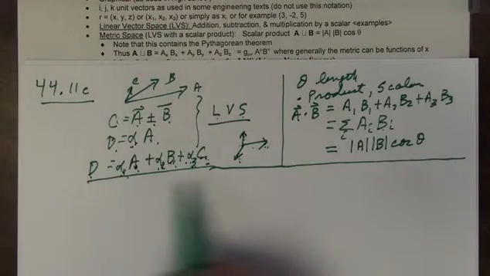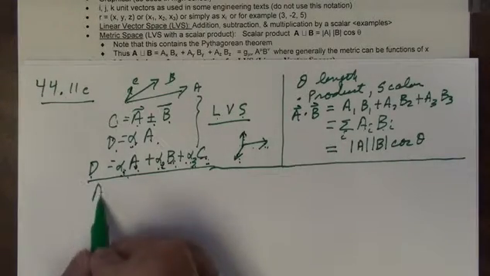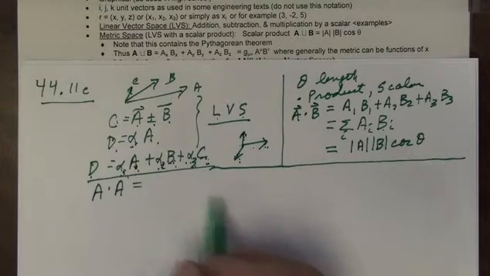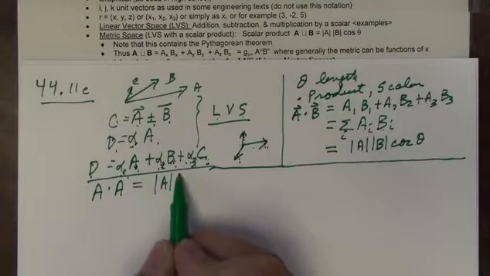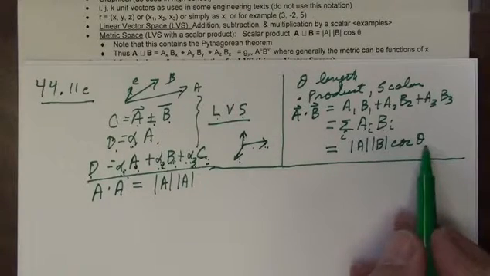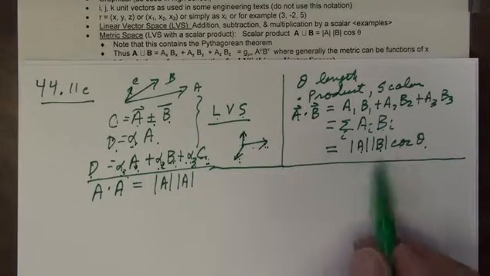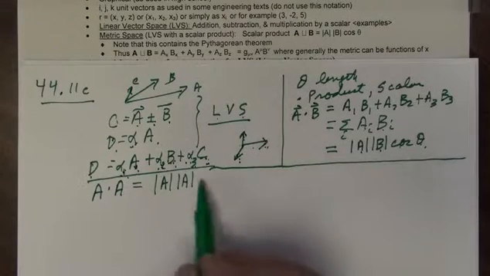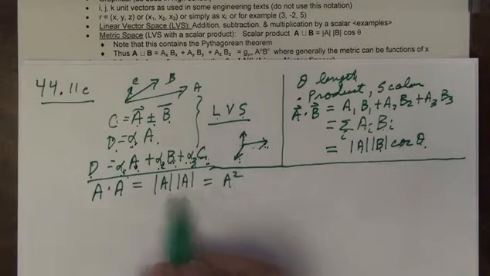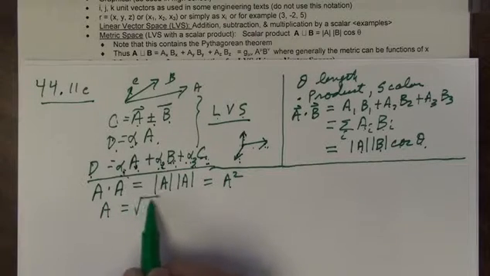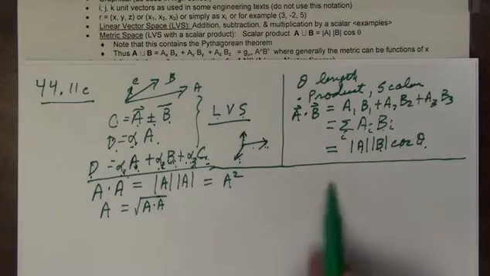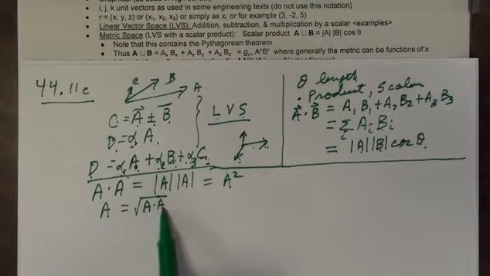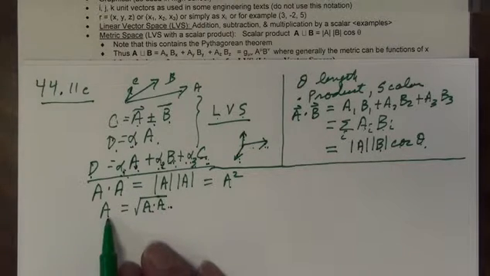So there are two things that follow from that immediately. Number one, I can take a vector A dotted with itself. And if I do, I can see that that's the length of the vector A times the length of the vector A times the cosine of the angle between A and A. But that angle is 0, the cosine is 1, so this becomes A squared. So the length of a vector is the square root of A dot A. And lo and behold, since that's A1 times A1 plus A2 times A2 plus A3 times A3, this is the Pythagorean theorem in n dimensions that we've just arrived at. It's also the way to find the length of a vector.